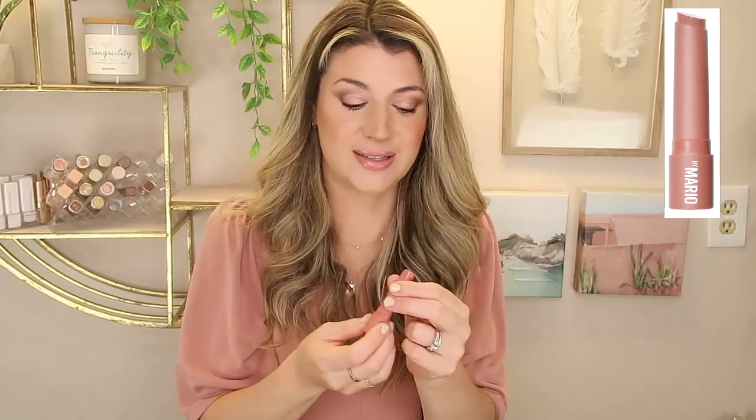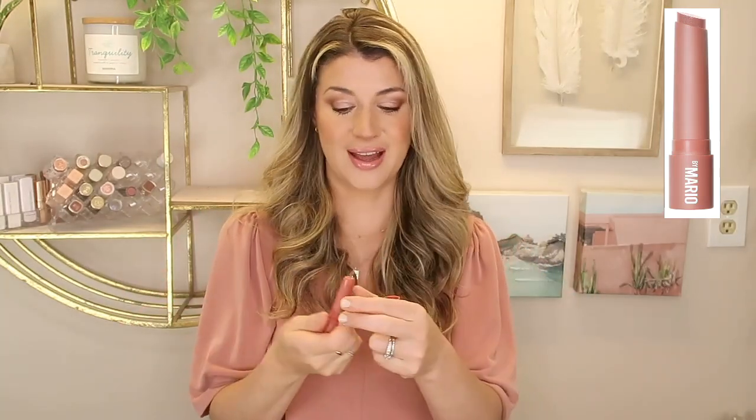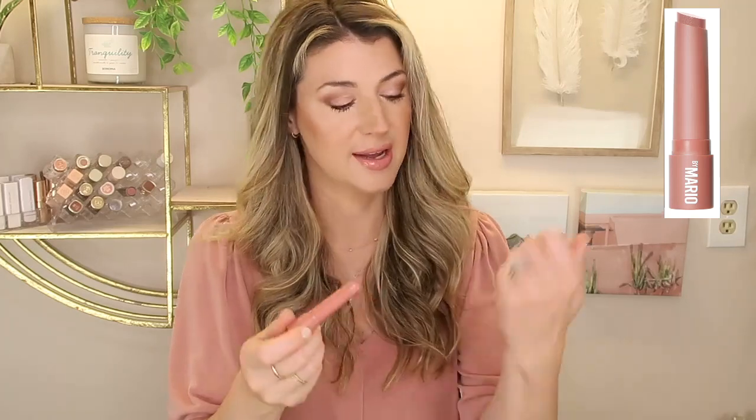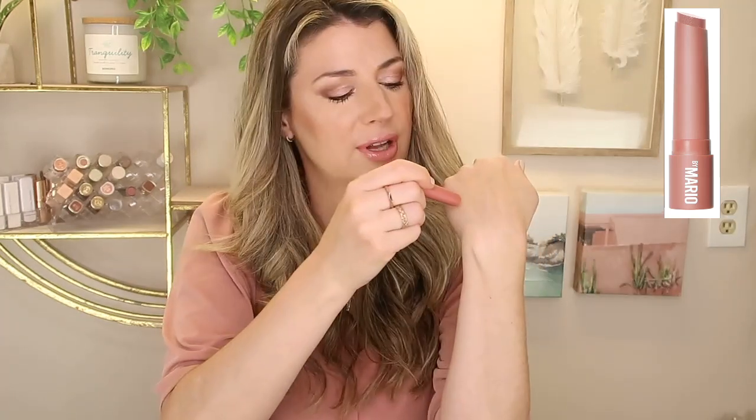Next up, Makeup by Mario. I know everybody's talking about his brand — every time I see the products in store a lot of them are out of stock, but he was having a sale on his website so I picked up these two products. I was especially excited about this lip product: the Moisture Glow Plumping Lip Serum. It's a product that is thin and lightweight but it really packs in the punch — so moisturizing on the lips, really thin and so shiny. It's been living in my makeup bag. I have the shade Bare Glow; it's more on the nudie blush side. That shine is just gorgeous and it wears so well.